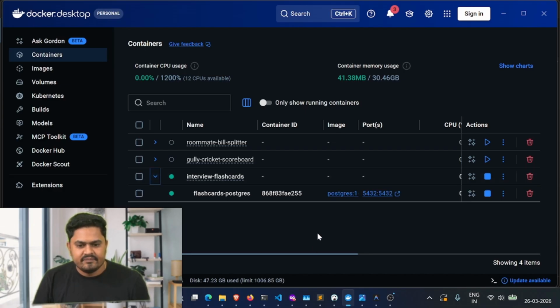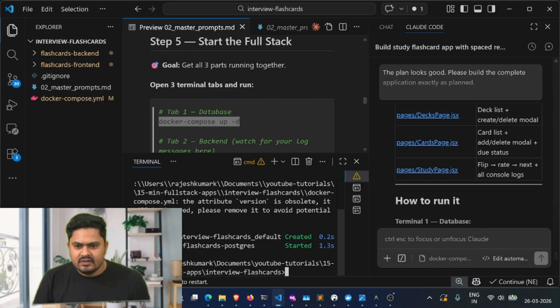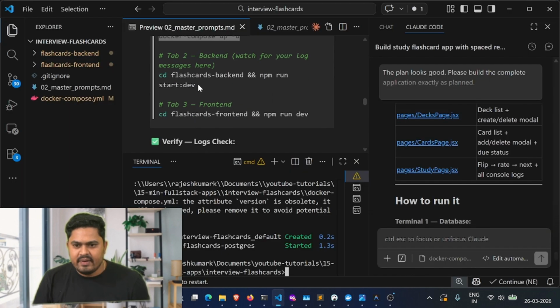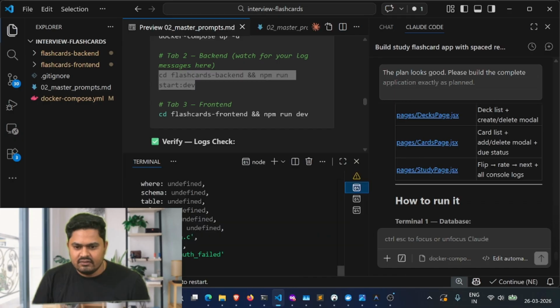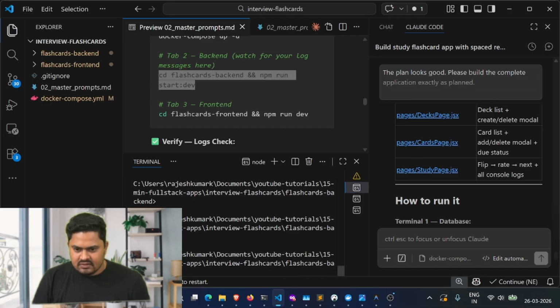Then the next thing is to come to the backend and copy paste it. We already have this here, and we are already in the backend folder.